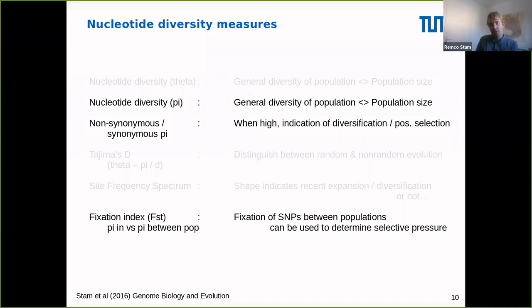So a mutation can be a mutation and the protein sequence doesn't change, or a mutation can actually make the protein sequence change. When this happens, when it changes the protein sequence, this is an indication of diversifying selection or diversification or maybe balancing selection. So these are the two main statistics that we can robustly calculate, and there's another one called FST, which I will highlight later. Let's first just have a look at some of the results.